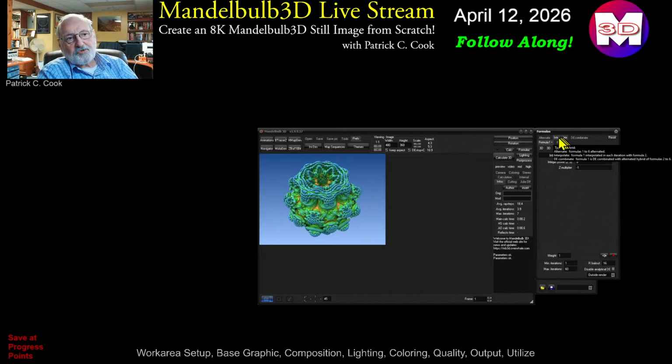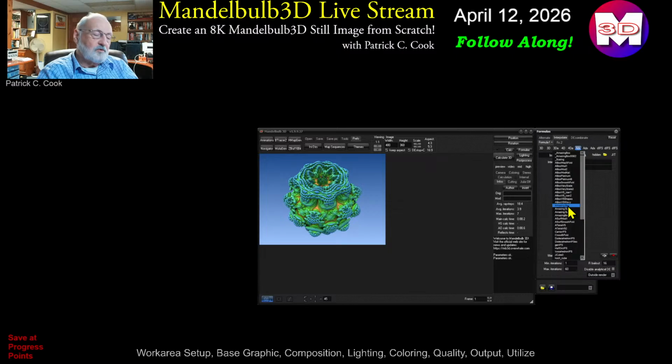So I'm going to go to interpolate hybrid mode. I'm going to pick two amazing box. And the reason I'm picking that for this particular demonstration is because it gives us a lot of good structure to work with. All right, and I think you'll appreciate just the kind of interesting graphics that you can get from Mandelbulb. And an amazing box is actually a very good place to start.